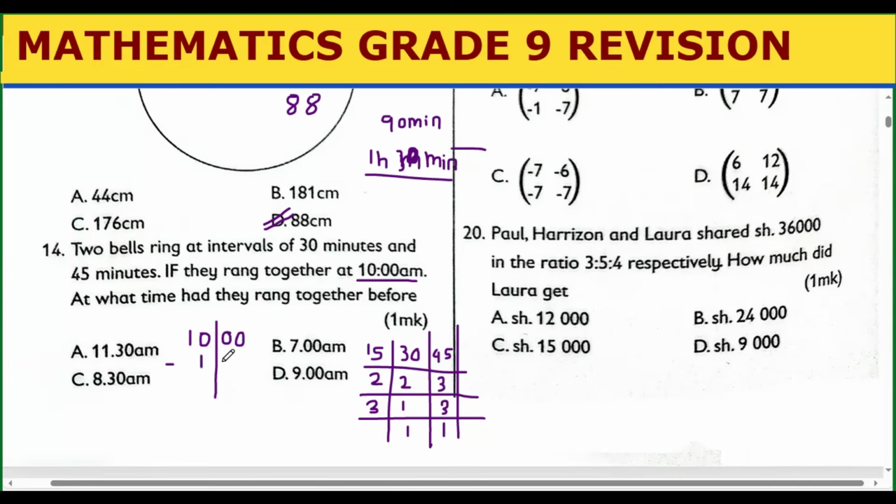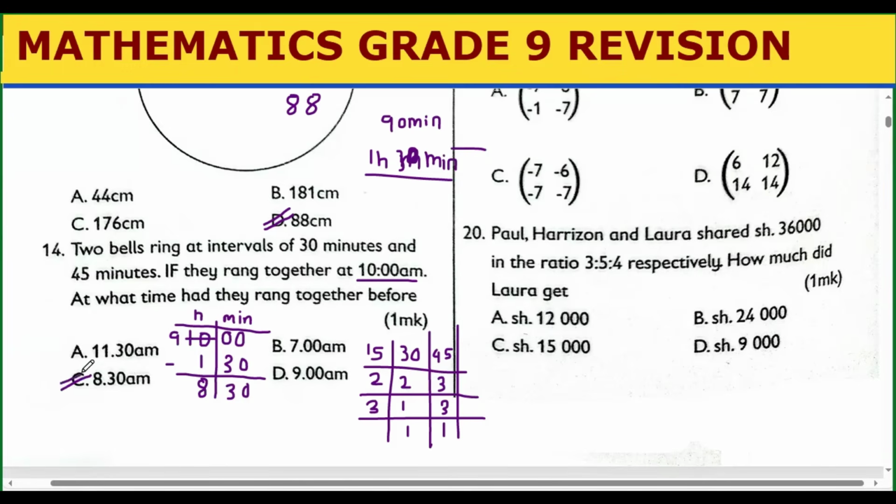So 1 hour, 30 minutes. Do you know how to subtract minutes and hours? Be careful: when you borrow, you remember you are borrowing what? 1 hour. And 1 hour is how many minutes? 60. So when you borrow, you borrow 60 minutes. So let's borrow here. This one remains 9, and this becomes 60. So 60 minus 30 is 30. Then 9 minus 1 is 8. So the correct answer is 8:30 a.m.